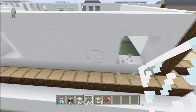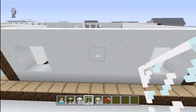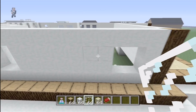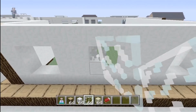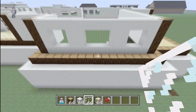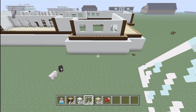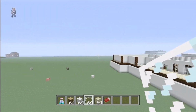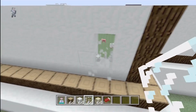And then let's see. How many blocks do we have? 1, 2, 3, 4, 5, 6, 7. So the middle is right here. So let's make a 3x2 window, just like that. Really simple. Let's come to the other side and do the same thing. So 1 block away, make a 2x2 window.